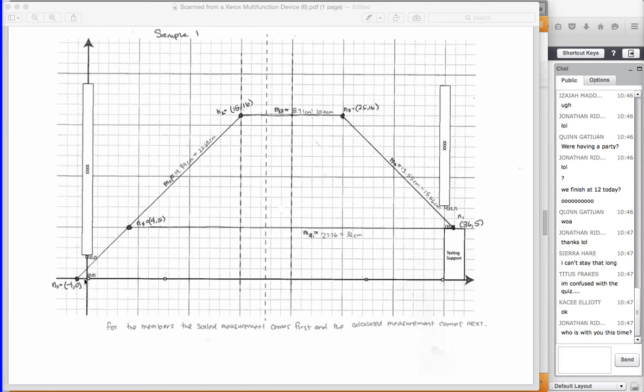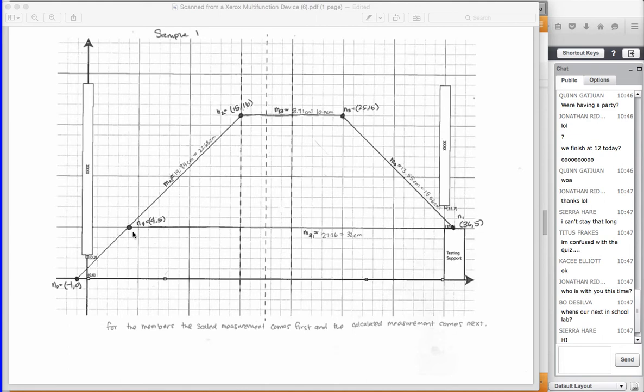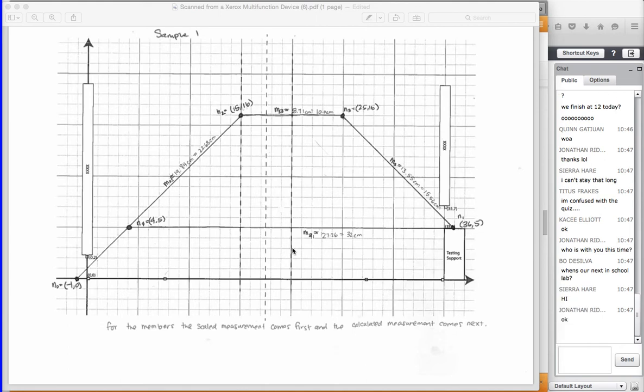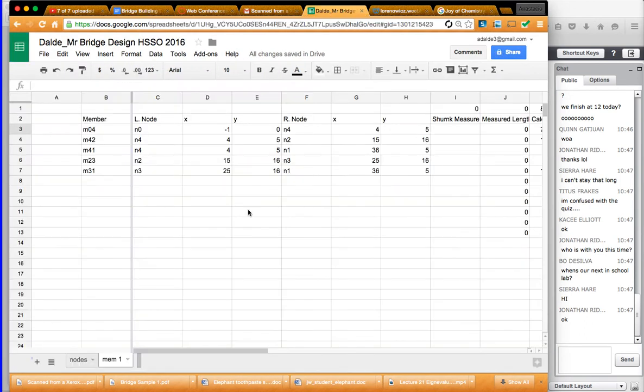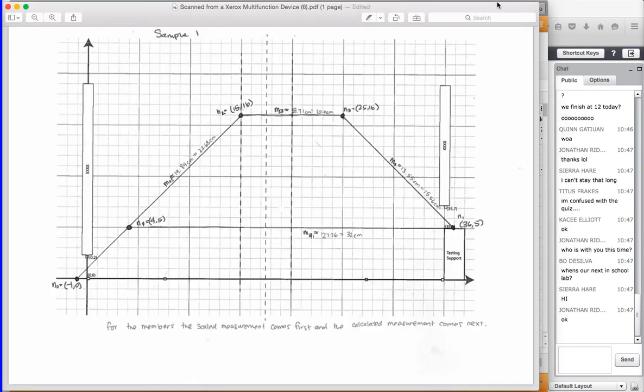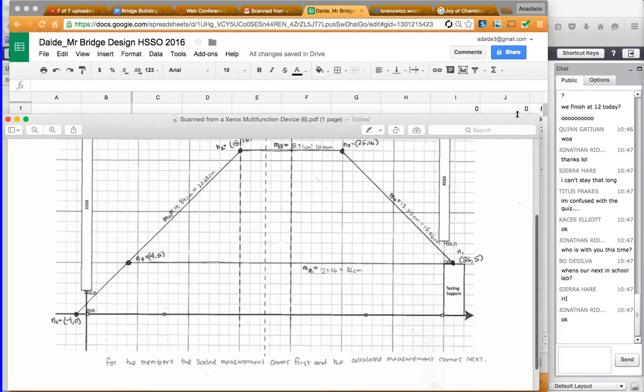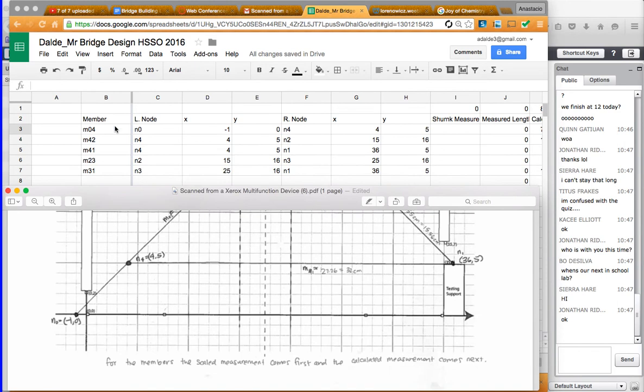All right. So this is lab 1, and this is pretty straightforward. We talked in gross detail about how to do this on Monday. On Monday, I took lab 1 and made a spreadsheet, and I taught you guys how to make that spreadsheet. What I did was take the information from here and input it here.